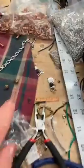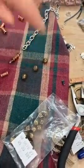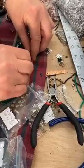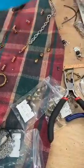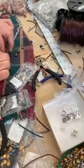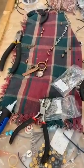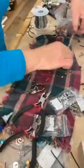Because I'm all about the asymmetry. Now, will you embellish these any further, or will you use them exactly the way they are? These I'll probably, if I've got copper, do the same thing where I'll put some copper in there so that we work all of that in. And then I'll probably go up higher with this, and it'll have some metal here. So I can do that and post it, or we can find something else for people to look at while I frenetically try to make these.